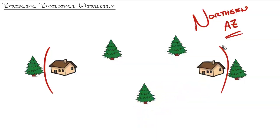Arizona is the most awesome state in the world because you get the best climate zones within a 2-hour drive of each other. And the great thing is, my parents own a cabin up in northern Arizona, and they have a neighbor who would like to share the internet connection. So I'm gonna drive up there with my camera and some point-to-point wireless bridging gear and set it all up.